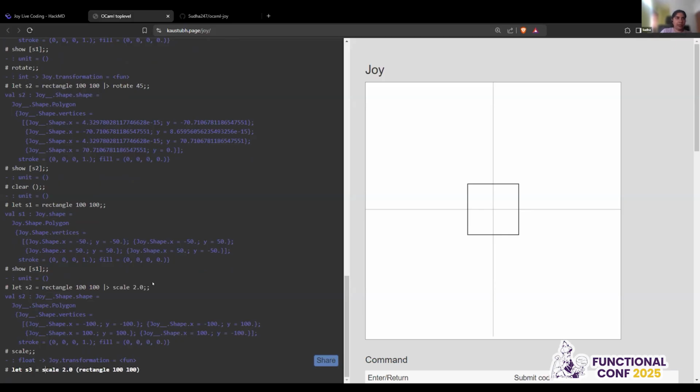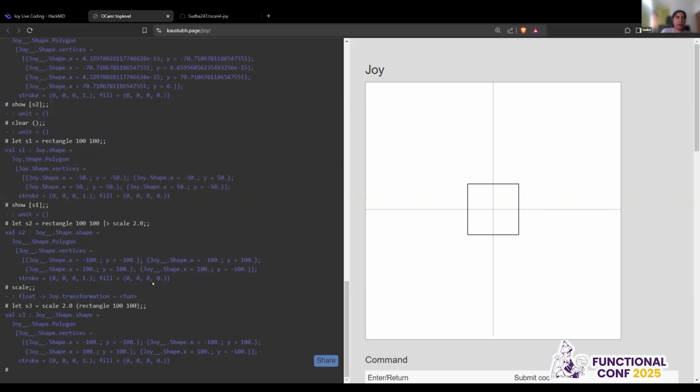But for better readability, what we do is we use this operator that lets us feed inputs into a function. There is another operator, we won't need this today, but just for information, which lets us do this.